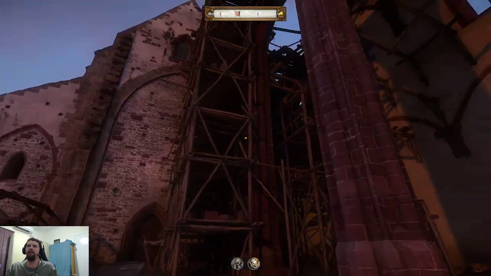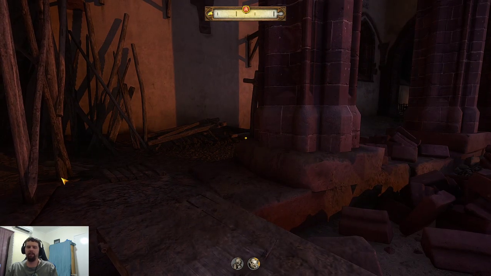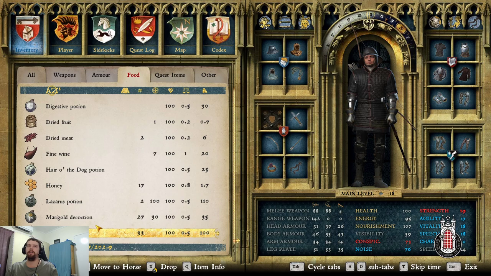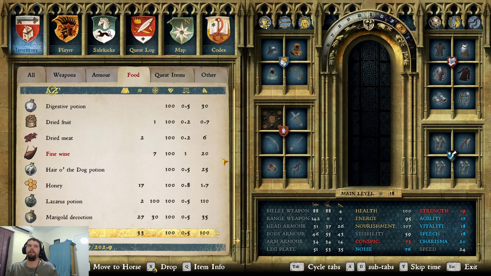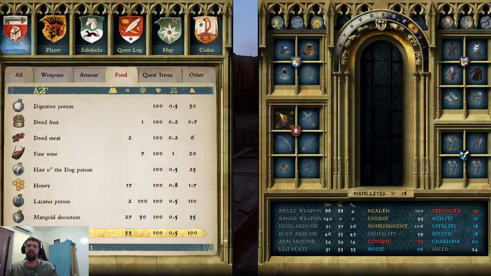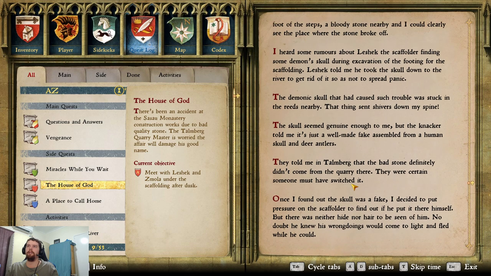Alright, so evening. When is evening? We're here, in the whole day. Let's have some Saviour Schnapps. Plenty. So, the instructions were... apparently, by the foot of the scaffolding, confess to us. I'd better be there on time in case he changes his mind.